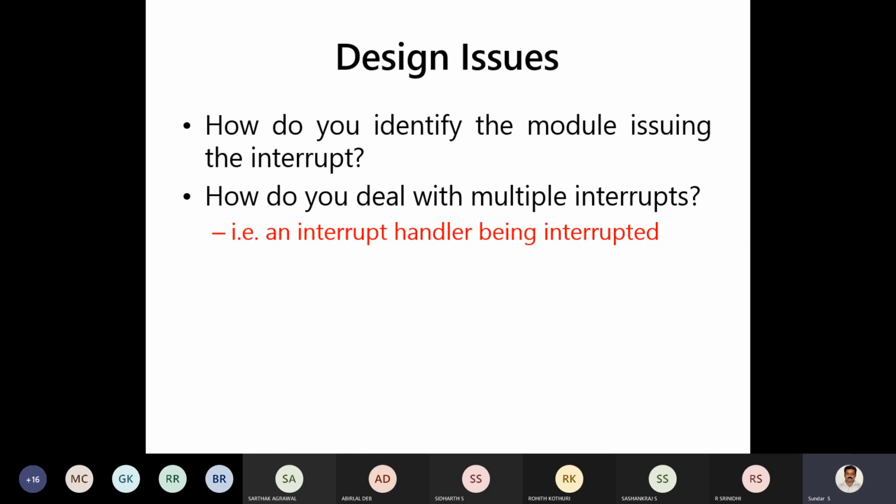Morning. So today we are going to continue on this module 5. So far our discussions have focused on how to interface IO devices with the CPU, and in that we have completed the discussion on programmed IO. In programmed IO, the CPU has to check device after device whether they are ready or not. Once they are ready, they can interact with the CPU. So it's a low efficiency technique.